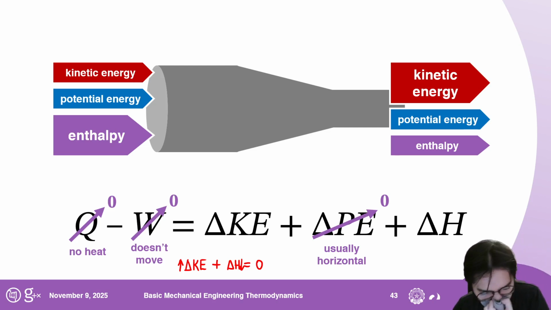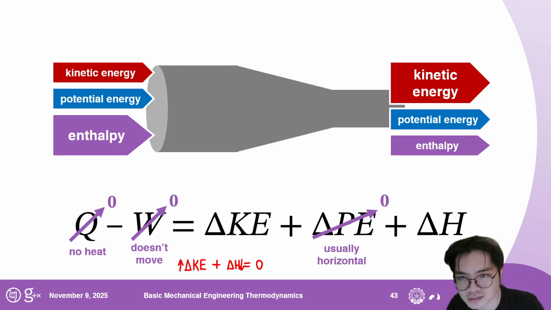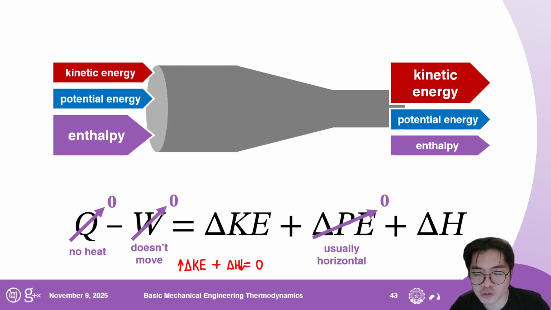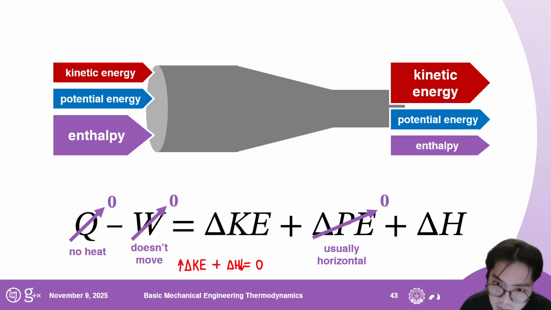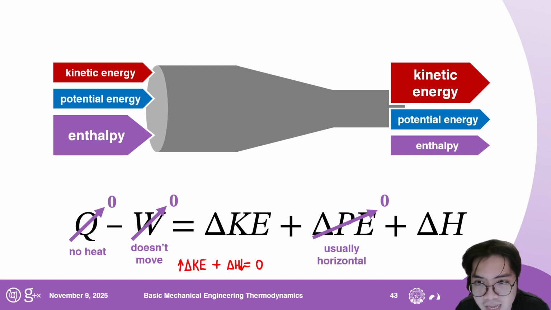Well, okay, to be technical, they won't switch places. It's just that the kinetic energy will rise at the expense of enthalpy. Of course, enthalpy will still be quite large, but in this case now, your kinetic energy has risen, your enthalpy has decreased, right? And now that is the gist of it, right?